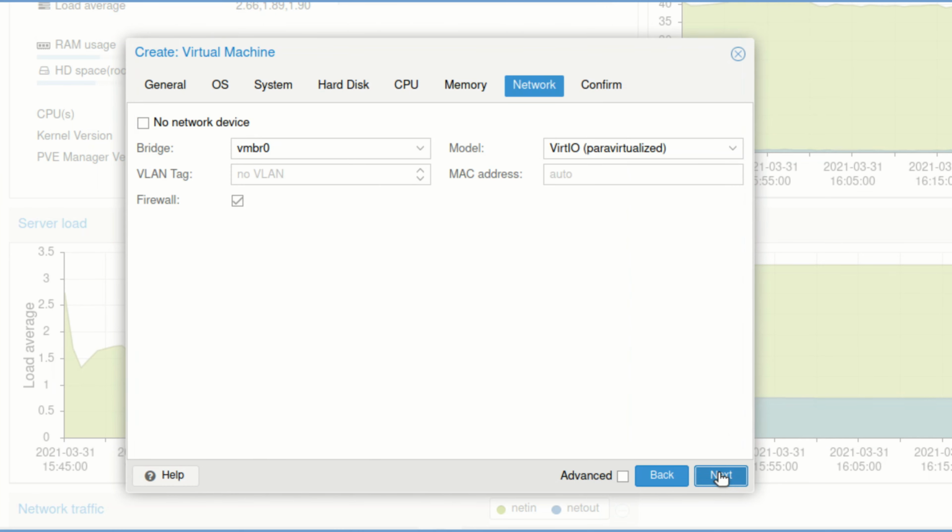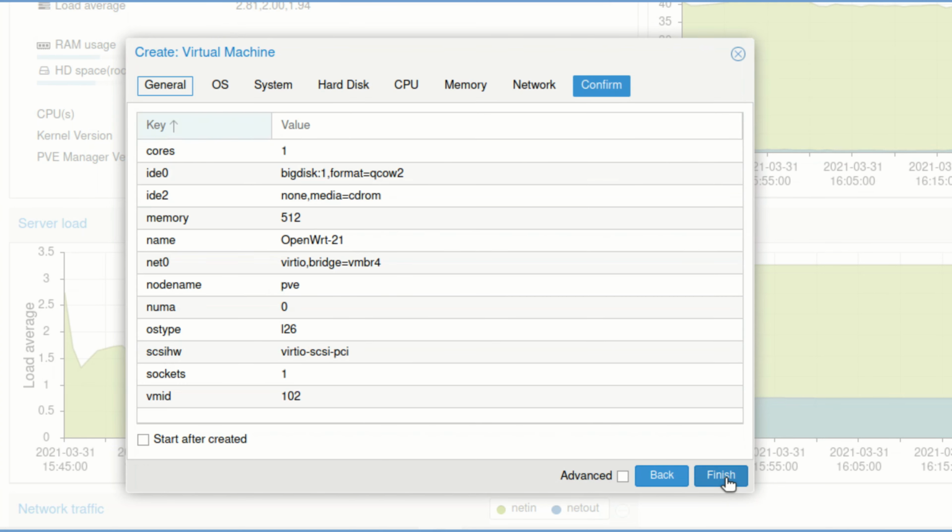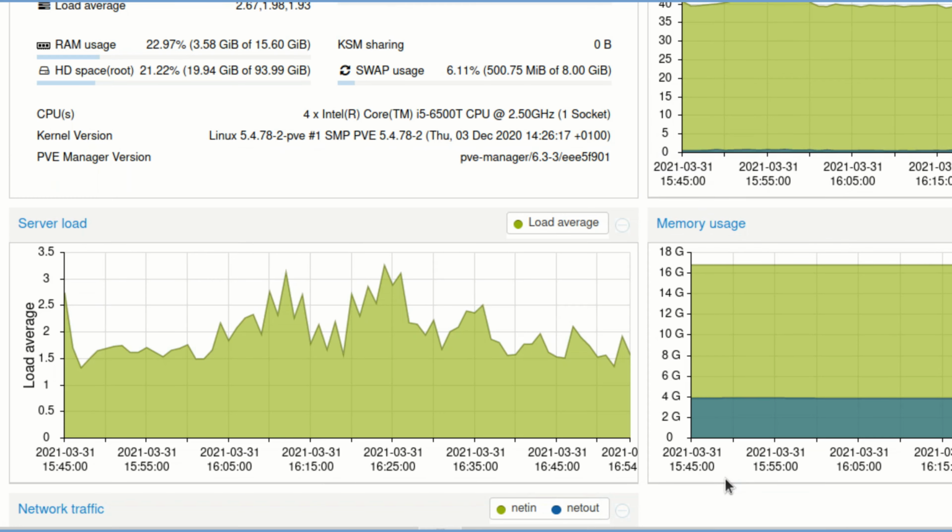As a network device, please use one of the bridges that we defined in the first step. That will actually be the router's LAN interface. We will add the physical interface, which is the router's WAN interface, in the next step. I untick firewall because I'm not using the Proxmox firewall here. As hardware, I use the para-virtualized network interface. That's much faster than emulating real hardware, and OpenWrt deals very well with it.